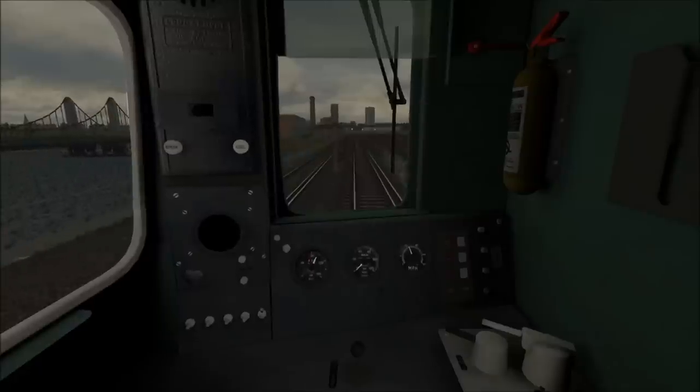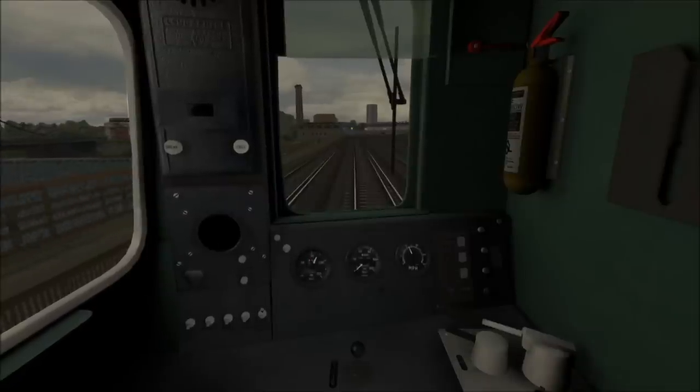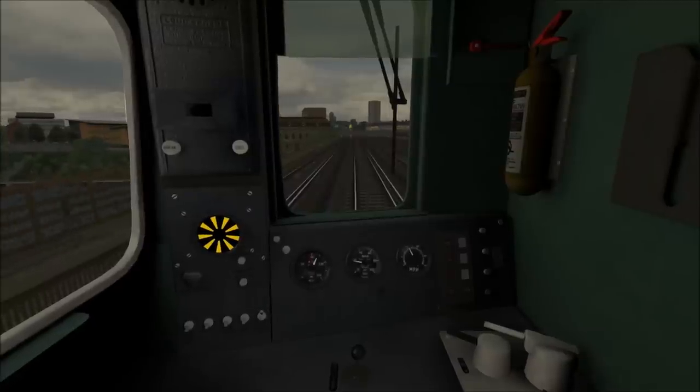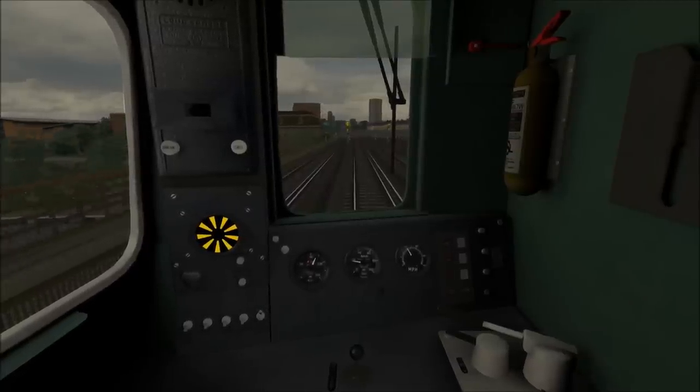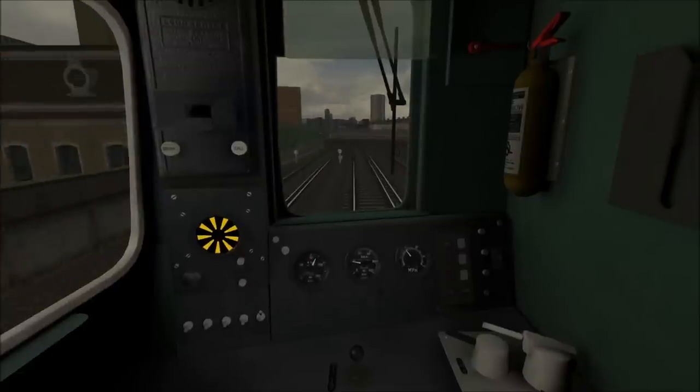I am now shutting off power as we cross the River Thames. The speed limit is dropping to 40 miles per hour just the other side of this bridge. So now applying the brakes to slow down for that. And then shortly after that, the speed limit will be dropping again to 20 miles per hour.